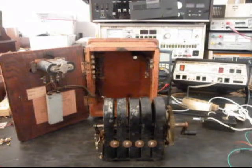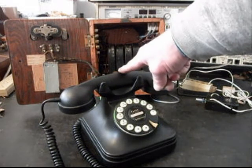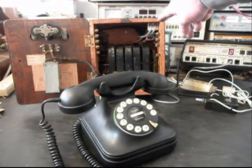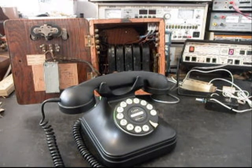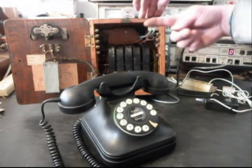Okay, we're back now. We are finished up with the repair and conversion of this bell box. We have a telephone sitting here because we have a dual port that we have installed in the bell box. That allows us to plug it into the telephone line but yet continue on to a telephone if Eric chooses to plug a telephone into this bell box. So now what we want to do is start our final checks, and we'll go ahead and crank the crank on this magneto and ring the bells.